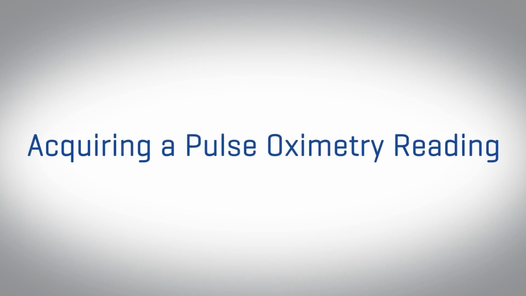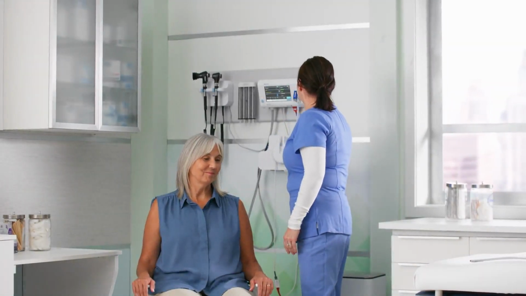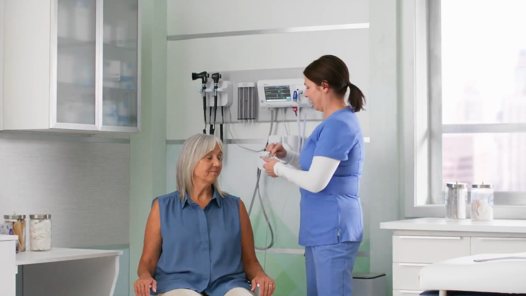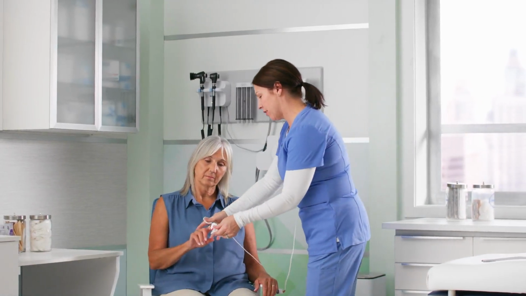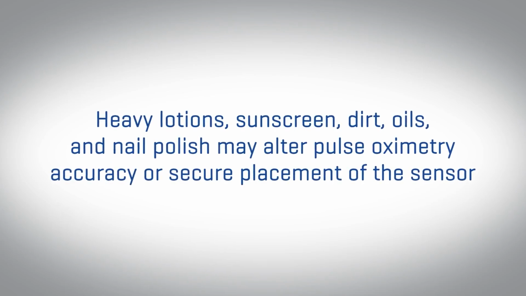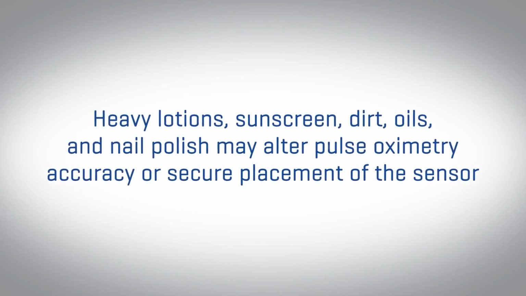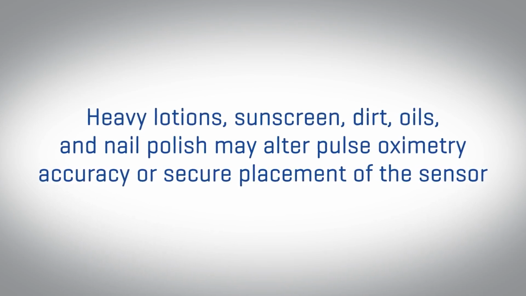Next is pulse oximetry. To achieve a proper SpO2 measurement, make sure you have the right size sensor for the patient. Use a clean dry site where the sensor will be placed. Heavy lotions, sunscreen, dirt, oils, and nail polish may alter its accuracy or secure placement of the sensor.